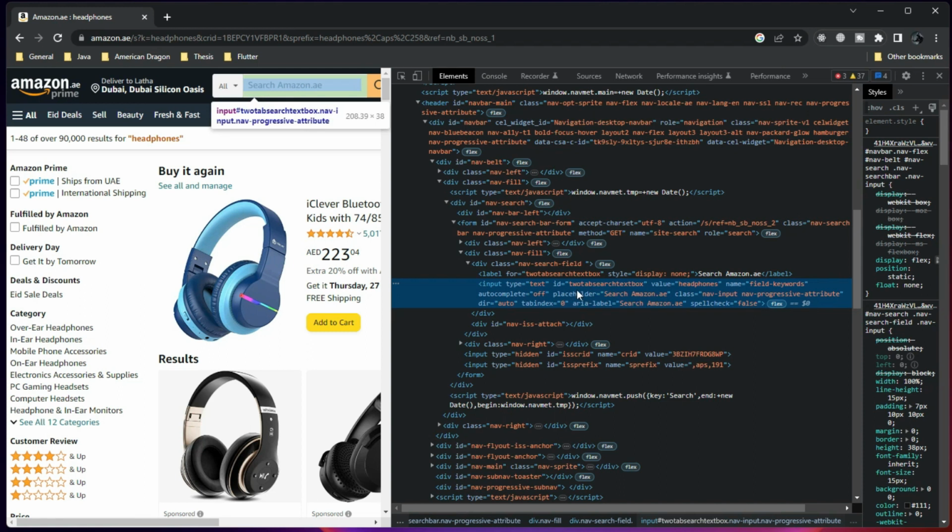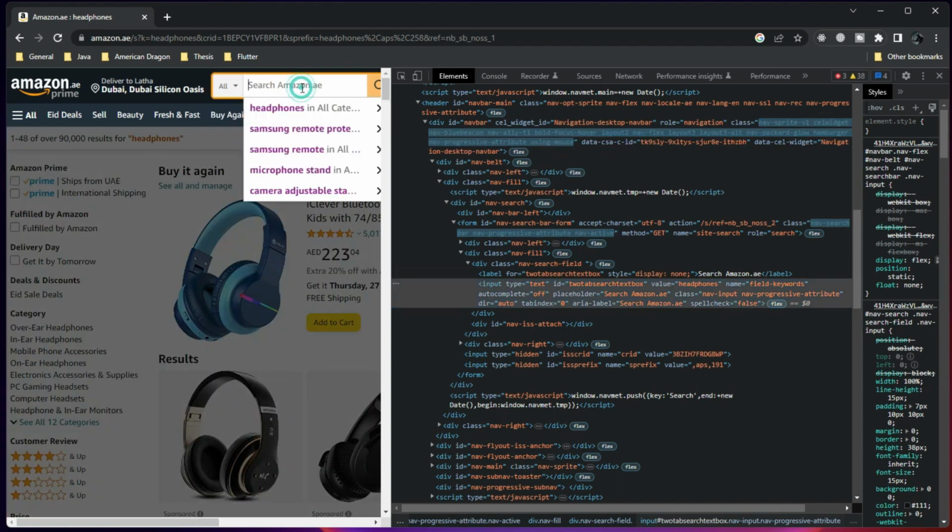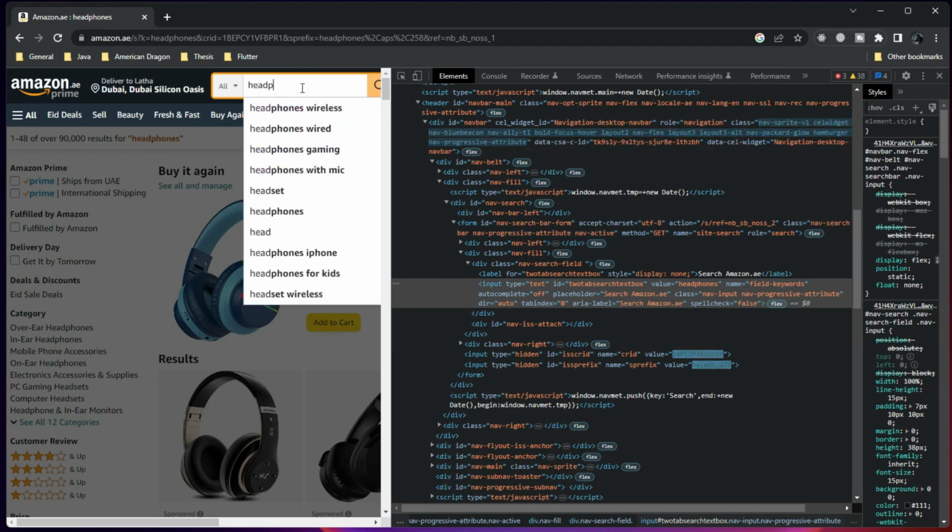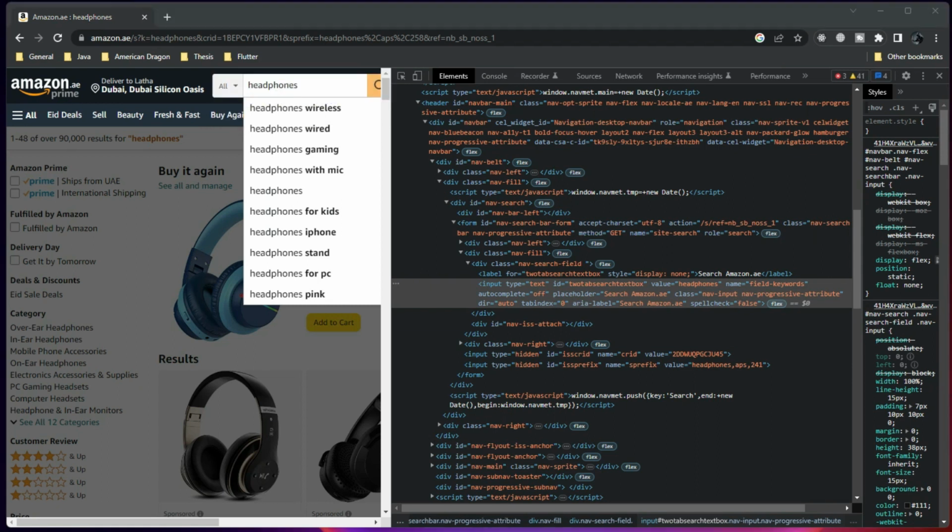So first step, we are going to fetch this element and add some value into it and see whether it is displaying here or not. But before that, let us add something manually. Let's see, headphones. Notice here, the value that I entered is modifying something else, which is this input.